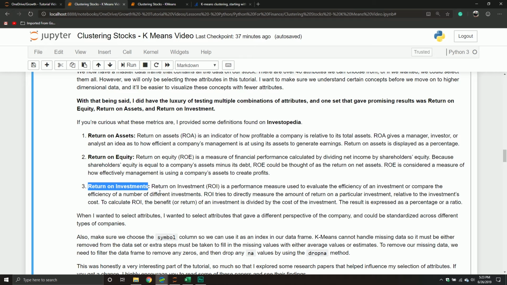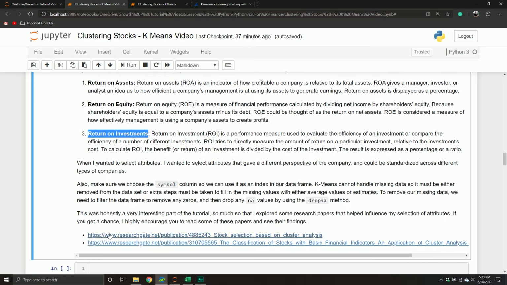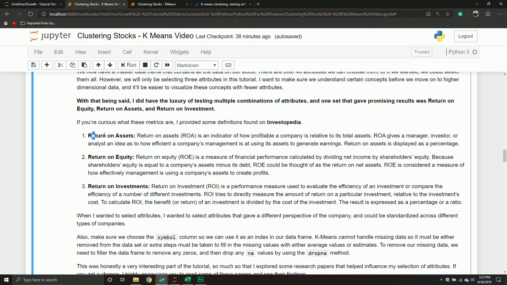It's not clear cut. Part of what influenced my decision was I actually started researching some papers that I found online. And so I will be providing this inside the Jupyter Notebook, but I encourage you, go read some of these papers and see what other people have done. Basically, in every paper I saw, this one and this one was pretty much done.